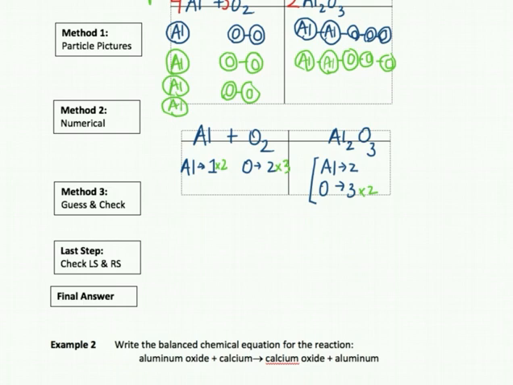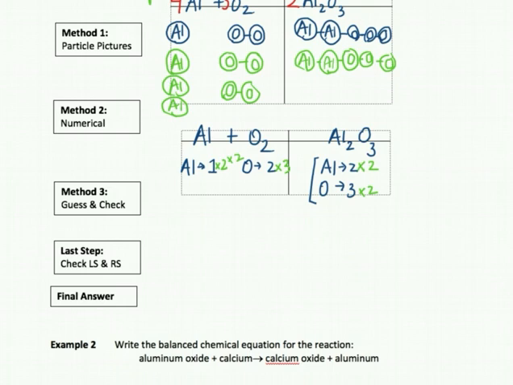Okay, so that's good for the oxygens, but whenever we do that on this side here, we're going to find that if you multiply this by 2, you have to multiply this by 2 as well. Okay, and if you do that, you end up with now 4 aluminums to take care of. So then we have to go back over here and go, okay, well, there's 2 right now, so I need to multiply this also by 2. Okay, so now I have 4 aluminums, 6 oxygens, 6 oxygens.